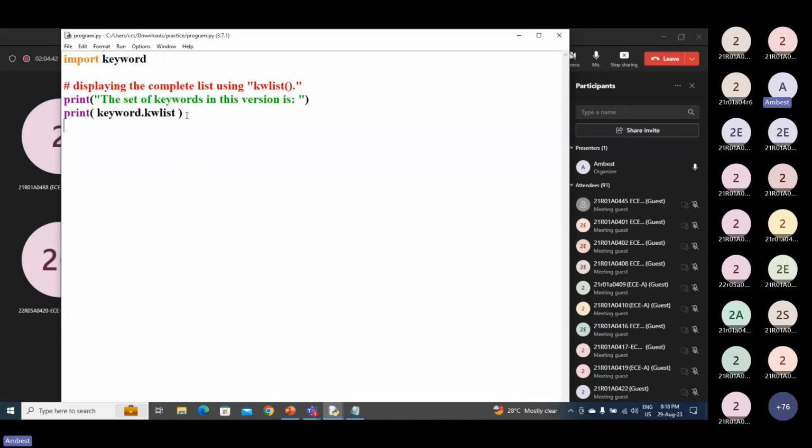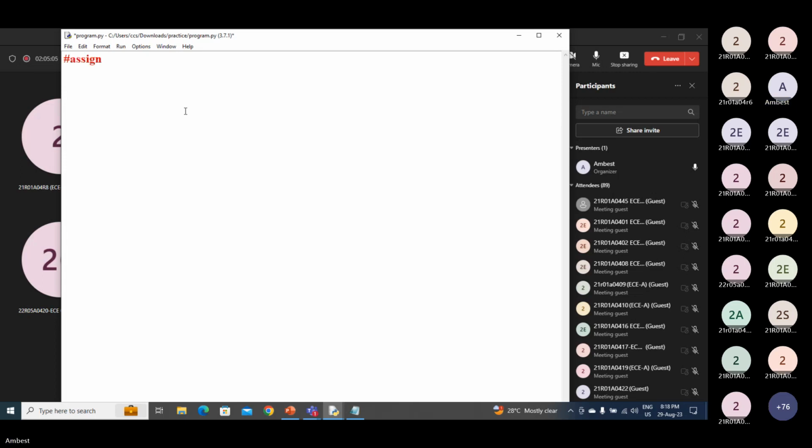Okay. Let's write a program for assigning a single value to multiple variables. Hashtag, I'll write a comment here. Assign single value to multiple variables.